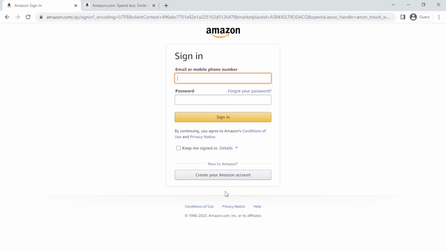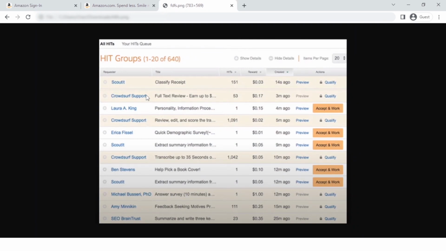Once you have set up your Mechanical Turk account, you're going to see something like this on your dashboard. And this is just an example. So, yours is going to look a little bit different, but basically, we can see the requesters on the left-hand side. This is going to be the business that is sending a request to Mechanical Turk in order to have you perform a certain task. These are typically called hits. And this whole queue right here is called your hit queue. And under the hits column here, you can see how many times this task has been performed. So, you can see that this task has been performed 1091 times.